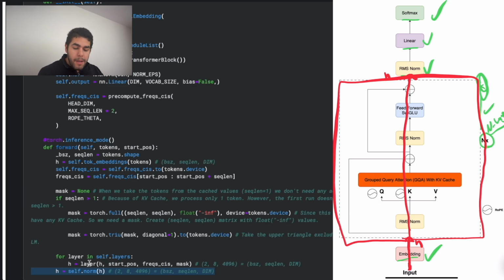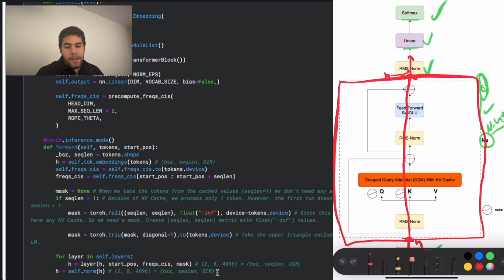So if we look at the graph again, after we are out from this transformer block, we go through the RMS normalization, right, with our variable h. So that's what we are going to do. We take the self.norm we defined and we put the h in it, and again we output the h. By the way, let's also keep track of the dimensions. As we previously did, the output of the transformer block is batch size, sequence length, and dimension. In this case, with the dummy inputs that I will give, it will be 2, 8, 4096. And the normalization output will be the same also.